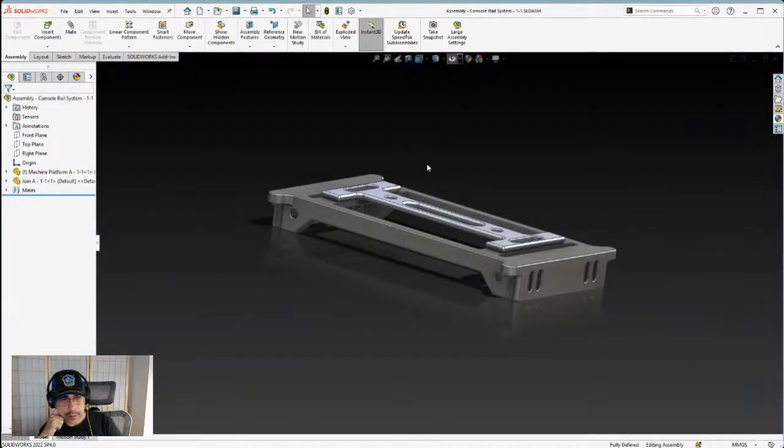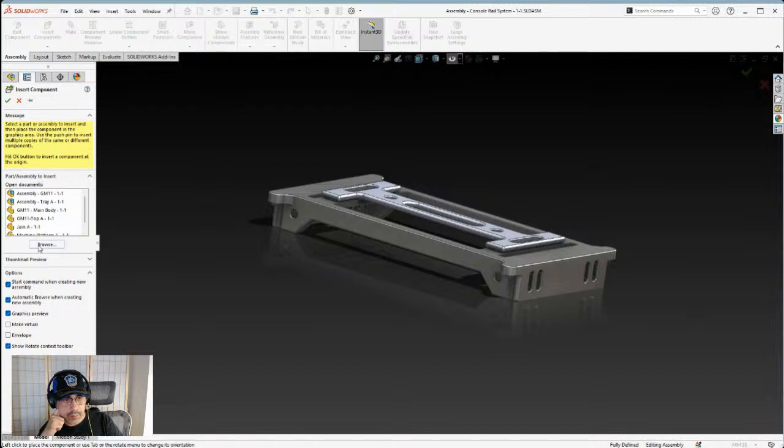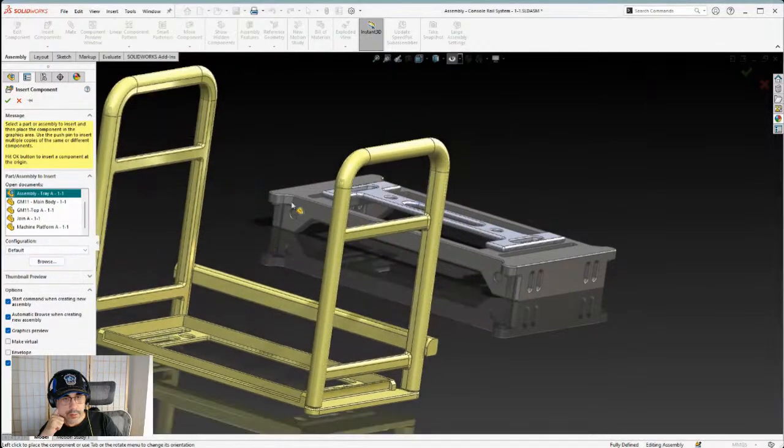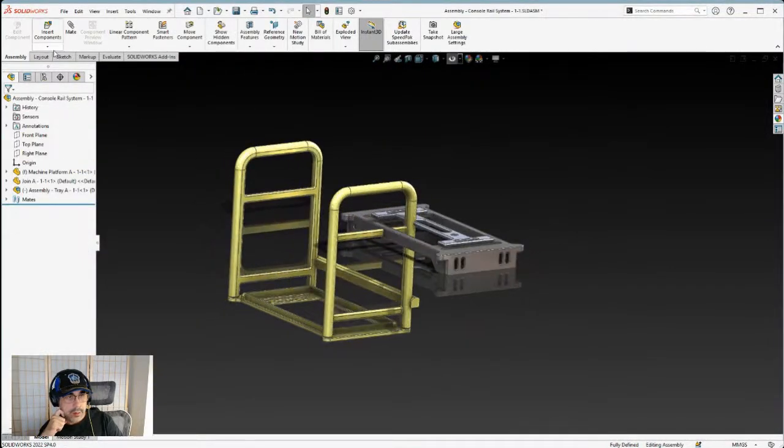Okay, going to take that. Going to say insert component. Machine. Well, what is it? Something tray. Assembly tray. Here it is. And I'm going to go to mate.